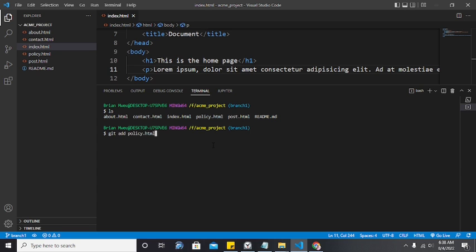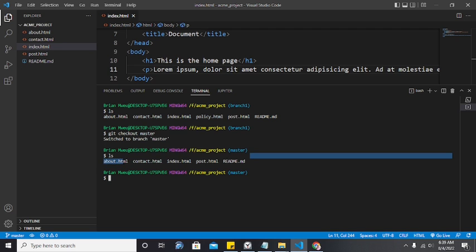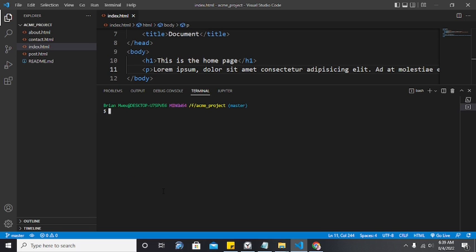Remember, we were seeing that file earlier. I should not have done that in the master branch because I had not done the git add and commit. But now, since I've done the git add and commit, that file is no longer in the master branch. So let's confirm this. git checkout master, and then the ls. You can see the file is not there because it has only been added to branch 1. So I hope you're getting the understanding here.